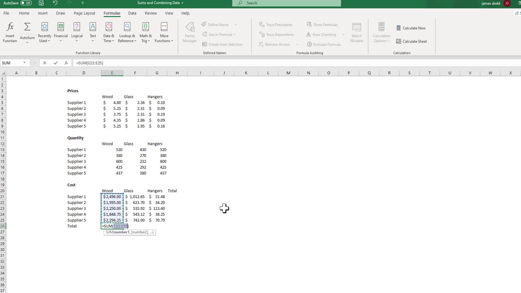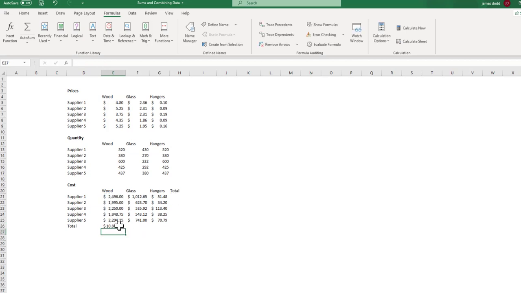So I can click it, and Excel will guess what I would like to sum up. And in this case, it's right. It gave me the columns that I wanted. Sometimes though, if you have other numbers right next to it, it's going to include that. Say I didn't want to include this, maybe that was an example or listed for reference. It's going to try to include that, and maybe I don't want that. But for this purpose, it works just fine. And we can just drag it over.